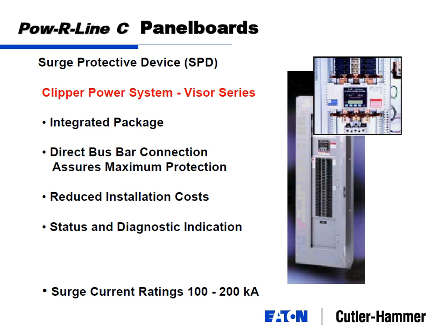These are mounted in the panel. You can also buy them loose for mounting next to a panel. That's where I was saying that the number one failure of an SPD is the installation by the contractor. An SPD device, because it's transient voltage surge protection, there's a certain amount of let-through voltage that it will let through as part of your normal voltage wave.